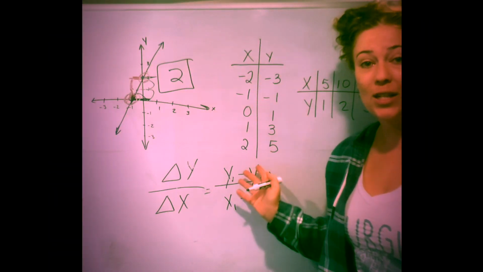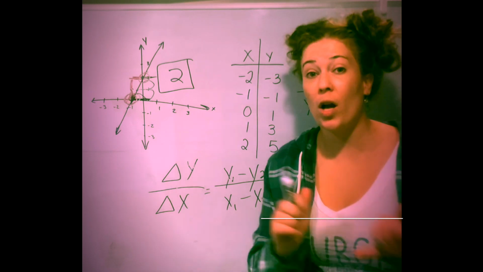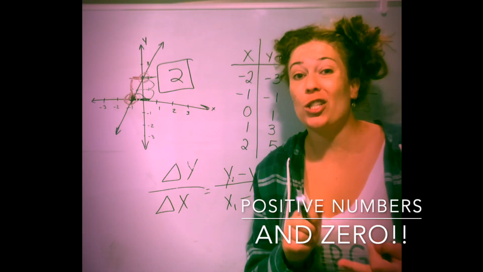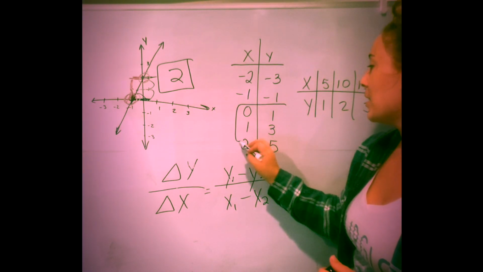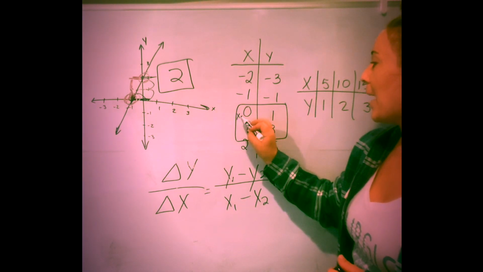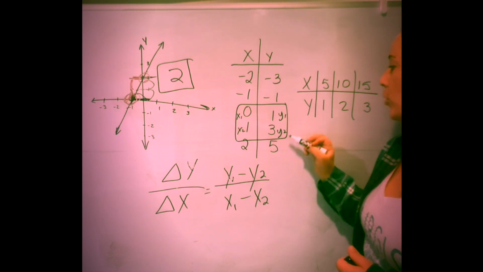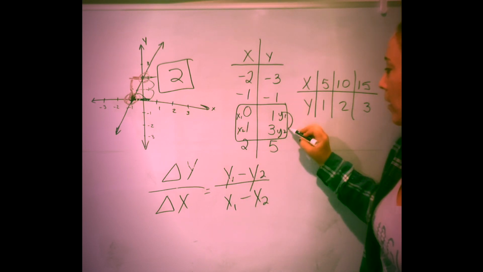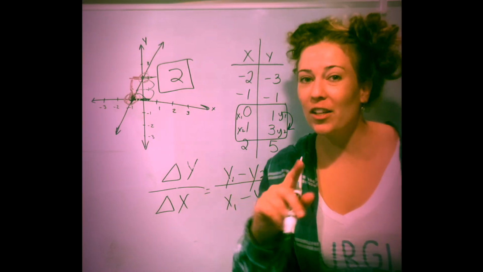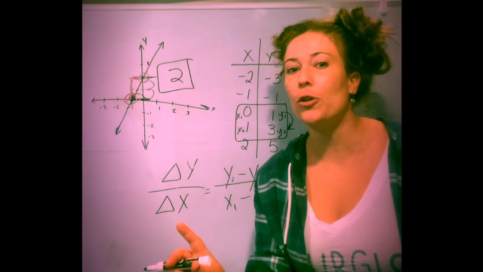Now let's try it for this XY table. I always like to pick the easiest numbers to work with, and 1, those are not negatives, and 2, it should involve 0 if it can. So I'm gonna use these numbers right here, where this will be my x1, x2, y1, y2, and then just plug them in. y1 minus y2, so 1 minus 3. You know what? That'll give me a negative. So let's actually go the other way. As long as you're consistent, it doesn't matter, you'll get the same answer.